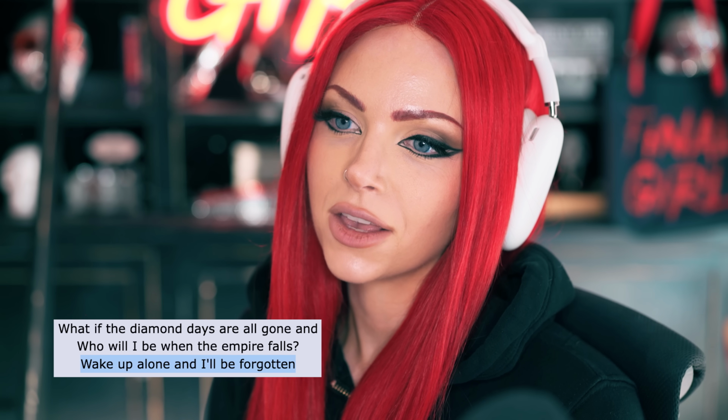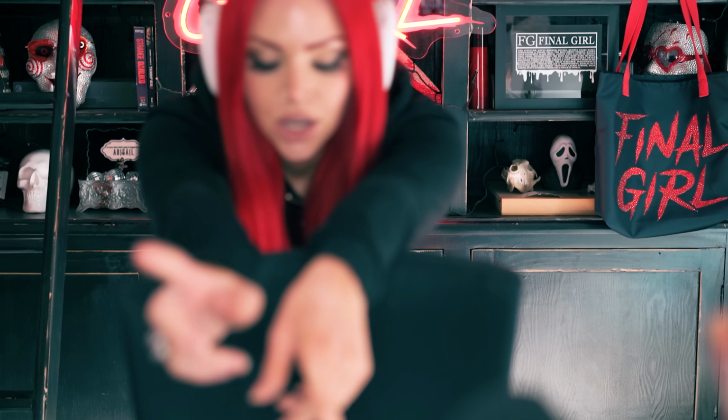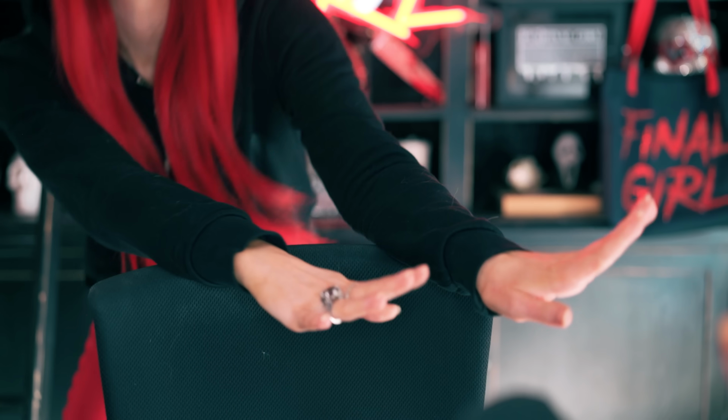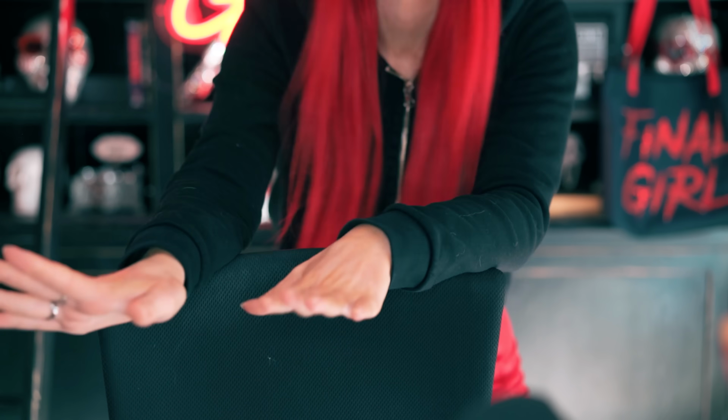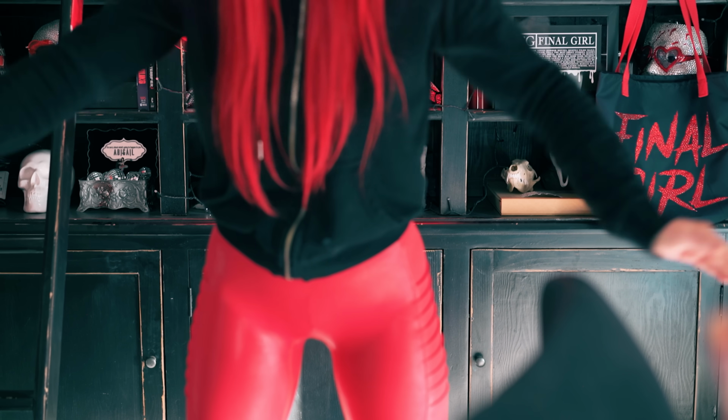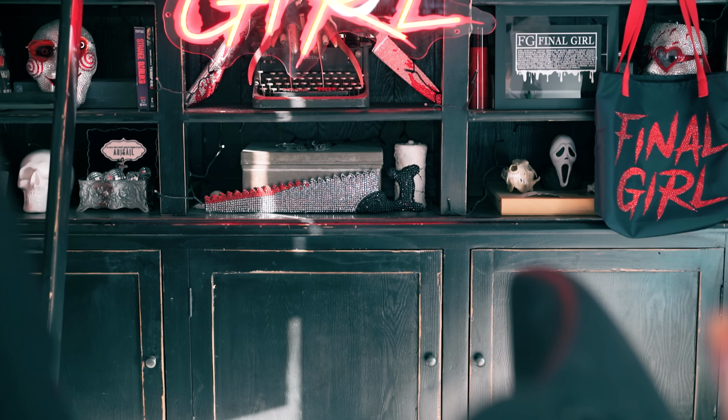From outer space in seconds to me. No one else knows that I've got a problem. Wake up alone and I'll be forgotten. No one else knows that I've got a problem. What if I can't get up and stand tall? What if the dawn and days are all gone? And who will I be when the empire falls? Wake up alone and I'll be forgotten. I'm tired.